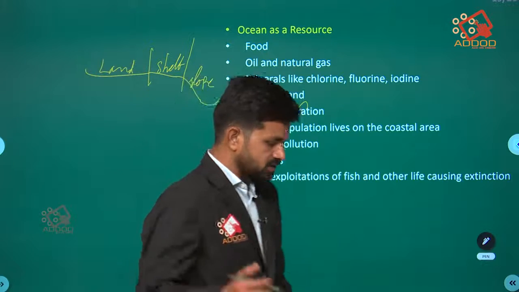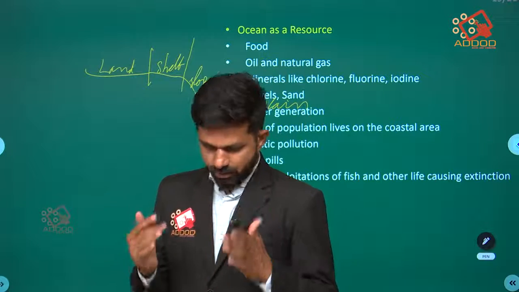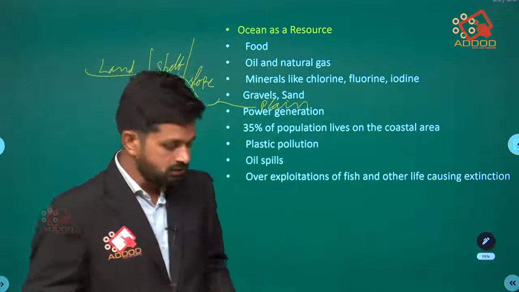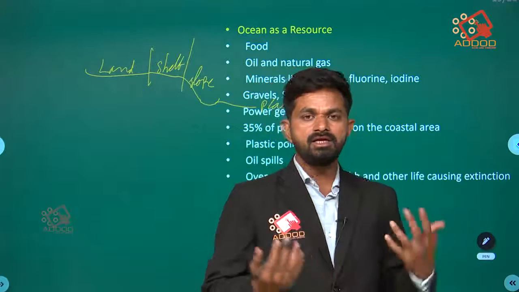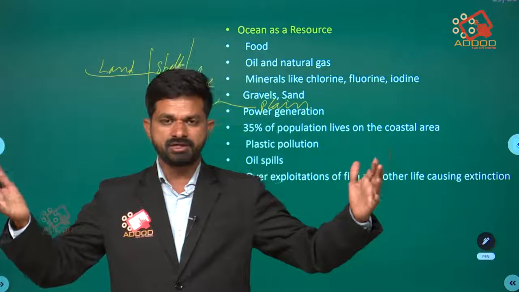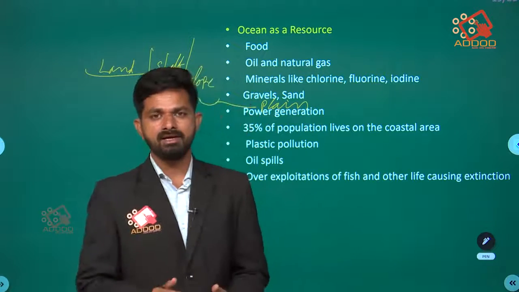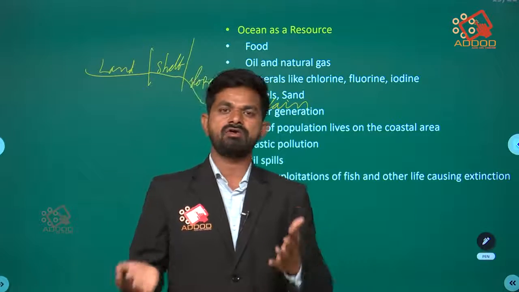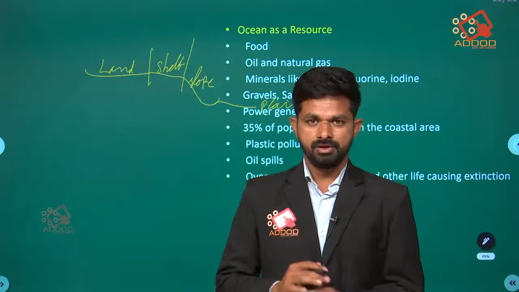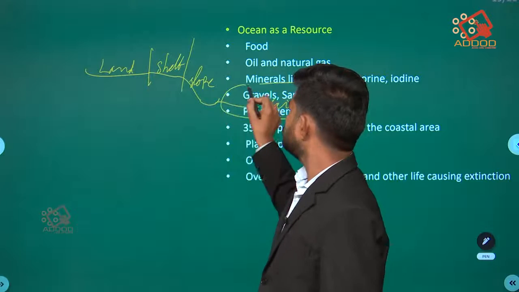Why do you think so? Why are oil and natural gas available in this region? Because oil and natural gas are products of fossils. These are fossil fuels. What are fossils? Dead remains of any life. That could be fish, a human, a tree, a plant or grass. Anything that is buried under the land for thousands of years will convert into coal or petroleum or natural gas. Then would it happen in the ocean plains?